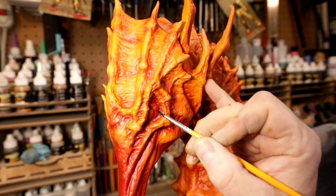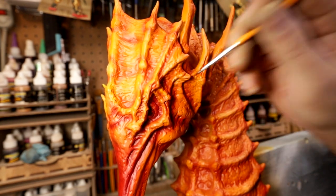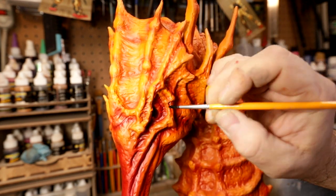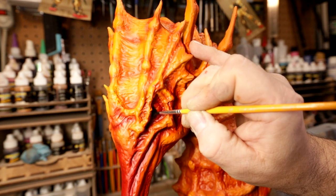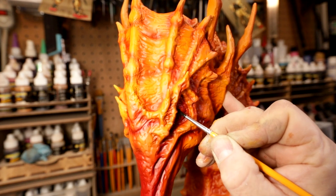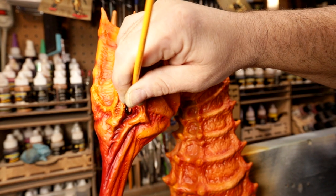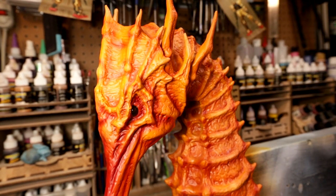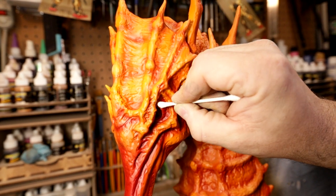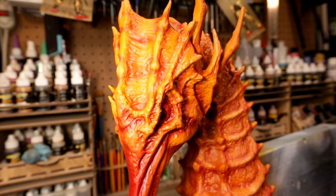Paint. And I'll probably take two coats to cover. I have this in my lap so I can actually see what I'm doing. I'm trying to show you what I'm doing, but it's hard to paint. So I'm going to base coat these, seal it, and then we'll look, it should be done, and I'll gloss coat the eyes and we'll look at it when it's done.